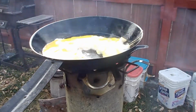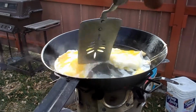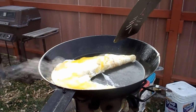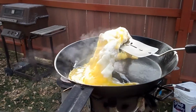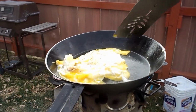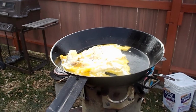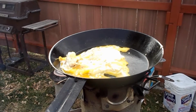Got my eggs going, seem to be going pretty good. Want to make sure that they're cooked. One thing I hate is runny eggs. Don't want to burn them either. So far so good. Got three eggs there.